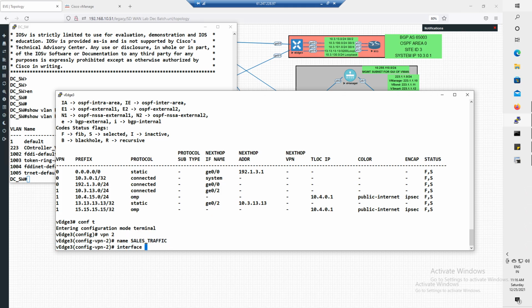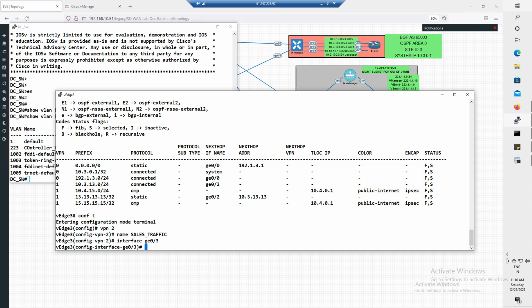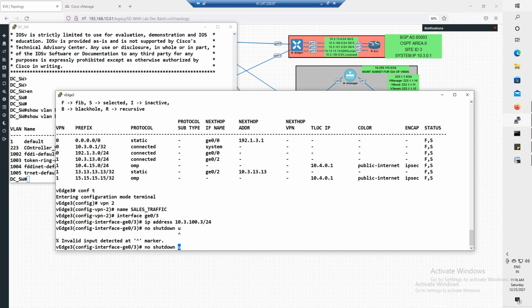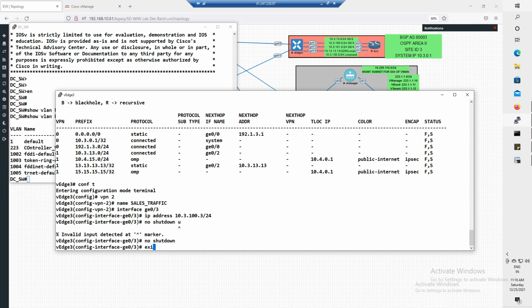Which interface should be member of this? Gig 0 by 3, right? IP address will be 10.3.100.3/24. No shutdown. That's it. Commit.